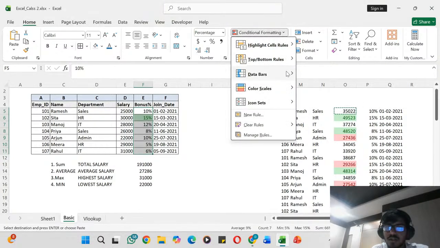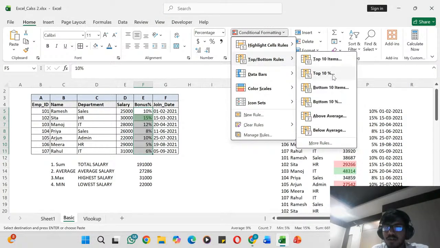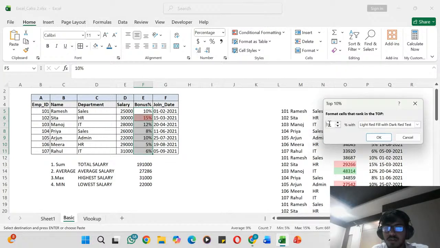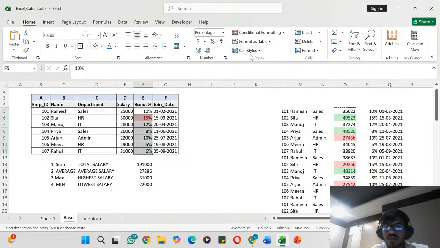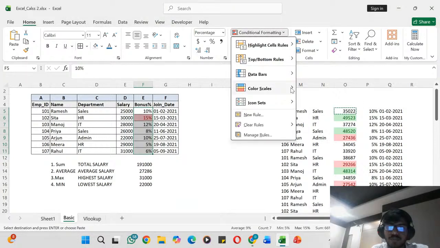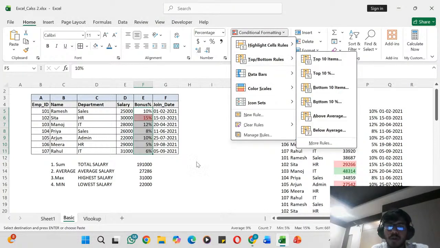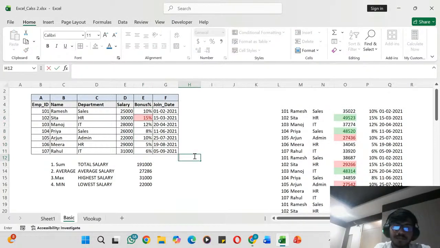Okay, 2%. Oh, I wrongly chose another color. Okay, so you can do it.